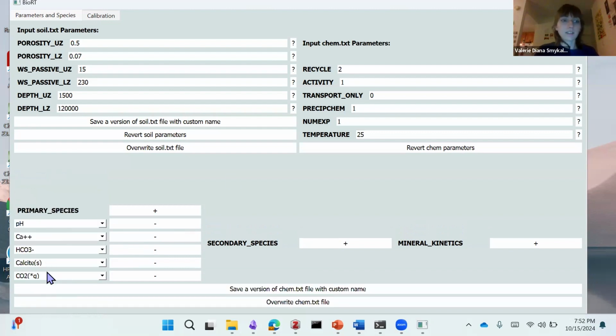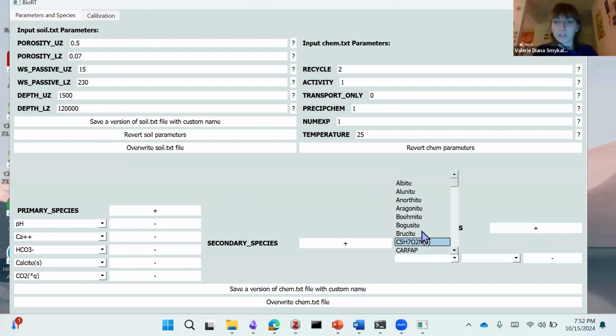These last two species, they are minerals, but we always add our minerals to our primary species list, even though they're not technically primary species. So we're going to add them to our mineral list as well.